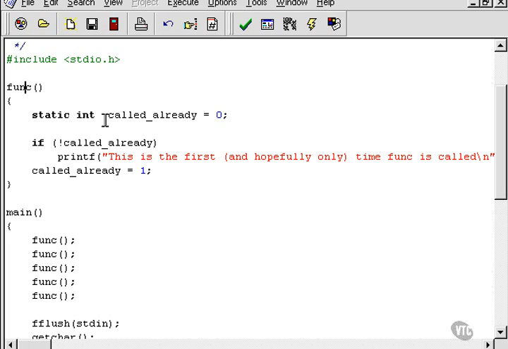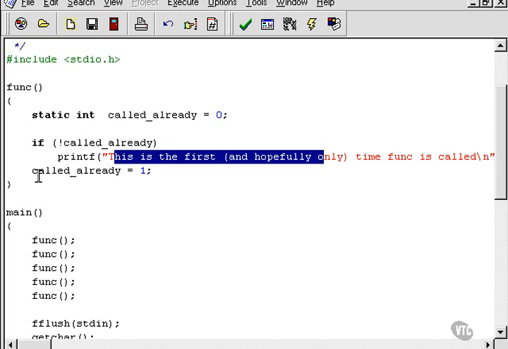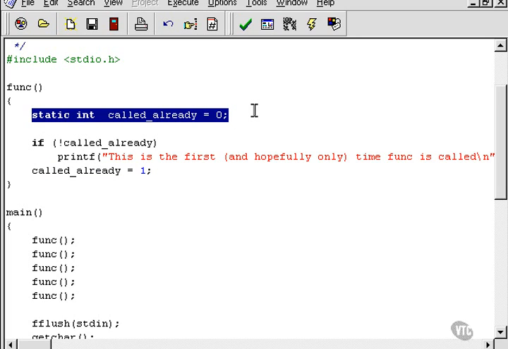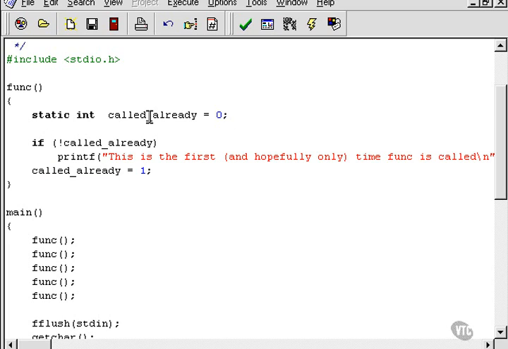So we come in here, this does not get run, so this gets run first. We first see if called already is 0, and if it is, then we print this out. And then we set called already to 1, and then we drop out of func. Now, when we drop out of func, this variable does not go away. It is static, it stays there. When we call func again, we come back in here, we do not reinitialize it to 0, we immediately check to see if it is set to 0 or not.